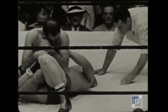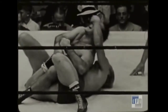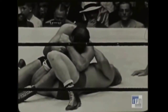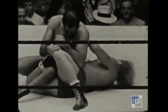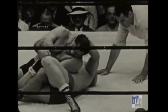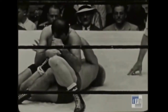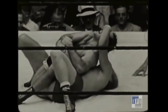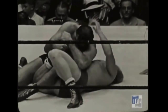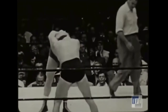And one of the reasons why it doesn't result in a back take attempt is just the fact that Thesz's outside leg is so far away that it's nearly impossible for his base to be destabilized enough for a full-on back take attempt. If anything, Buddy Rogers would end up getting a truck position from here before he got a back take, and that truck position could lead to a back take. But the dilemma he has is if he doesn't solve the upper body problem appropriately, he's going to get his knee blown out. So that's one of the things that makes this attack work.